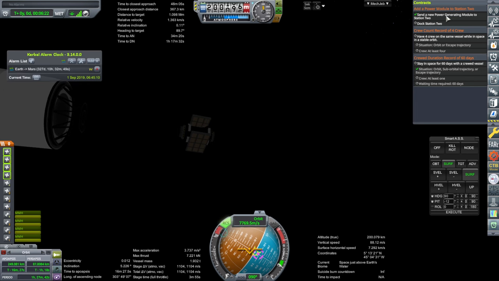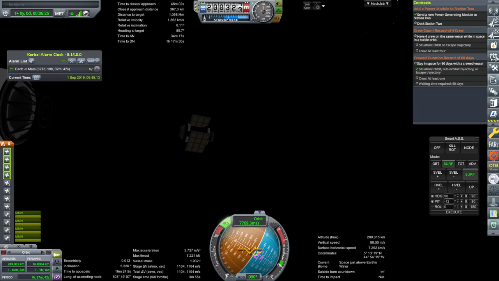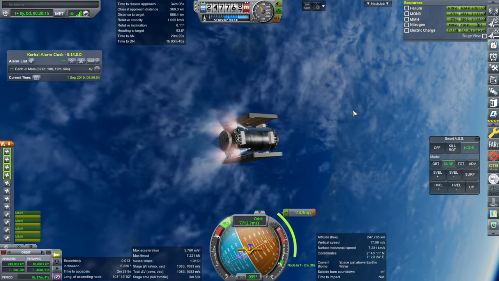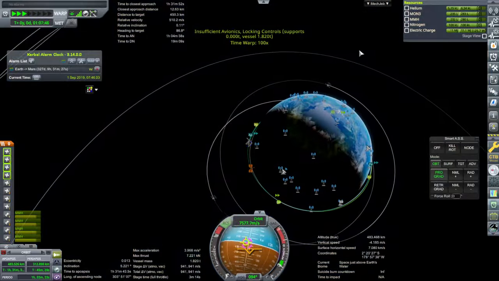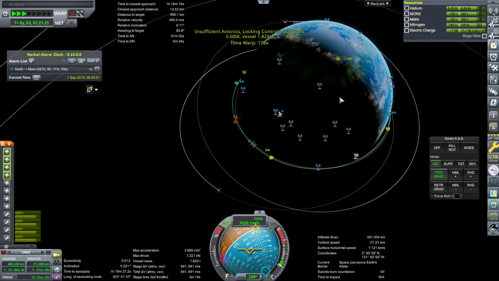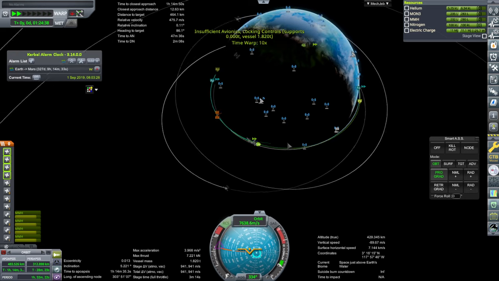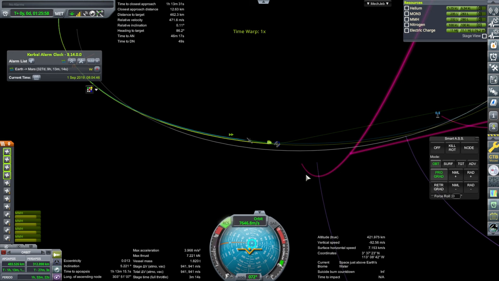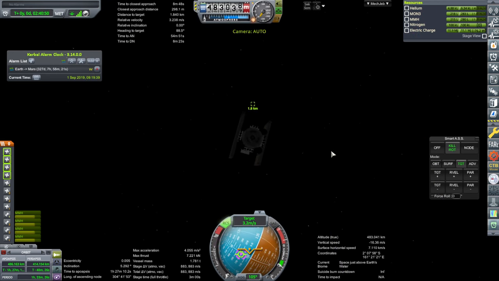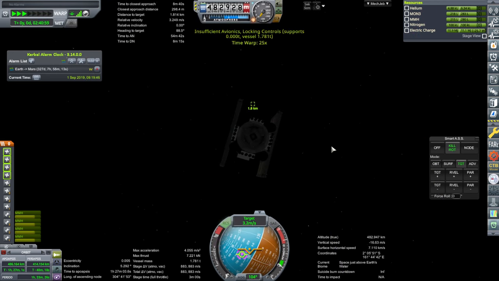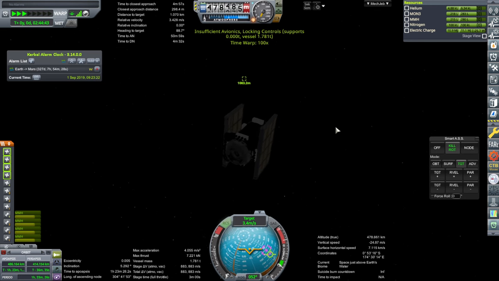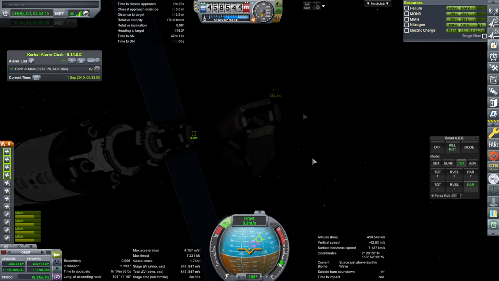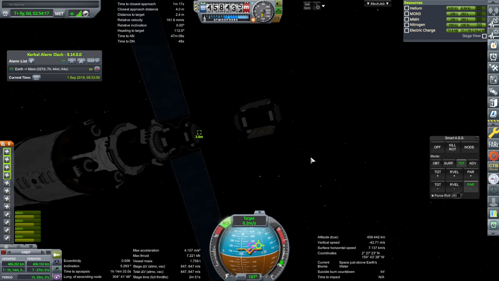I think it accepts that this has enough power, so that's good. Okay, we have the makings of a rendezvous. Oh, we have a blackout spot. Haven't seen that in a while, so we might want to take a note of that. Okay, getting closer. Station 2, not station 1. Very important to be rendezvousing with the right station. Okay, now on caps lock.